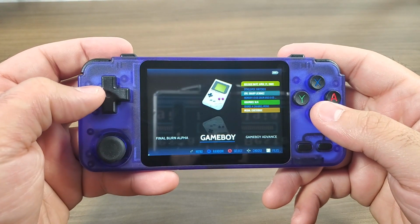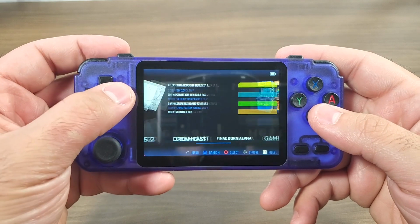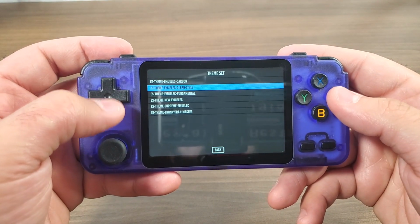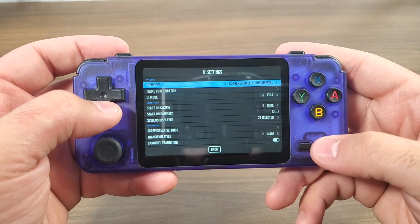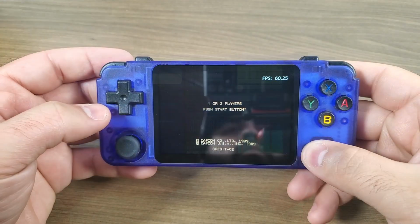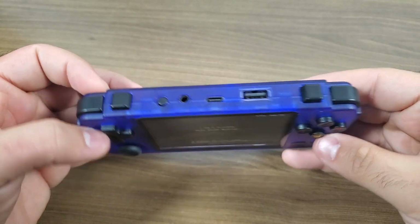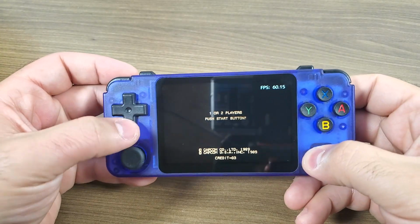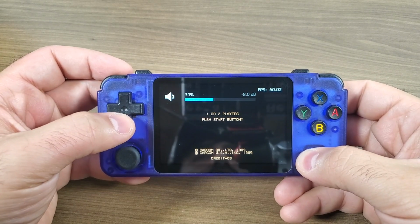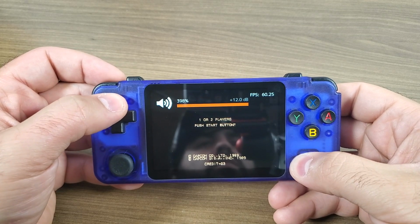But these issues have been resolved in the latest batch of handhelds being shipped out, and the only other couple things that I'm going to mention here is that you probably noticed that there's no physical volume control, and I'm not really a big fan of this, but audio is easily controlled in the menu or inside of a game by holding the select button down and pressing the up or down buttons on the D-pad.